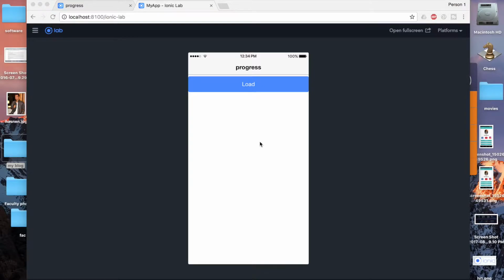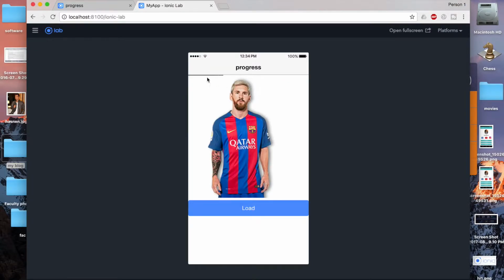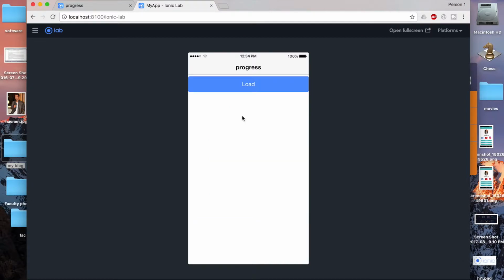In this video what we're going to do is create a progress bar. Basically we're going to create the stories which you can send on WhatsApp, Messenger, and what else, Instagram. So we can see that we are able to display the image for 10 seconds and the progress bar will be loaded for that. So here's the demo for you guys. If I click on the load, the progress bar will increase for the 10 seconds and the image will be displayed for the 10 seconds and then hide. So this is the basic thing we're going to create.